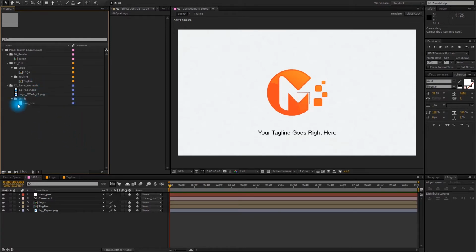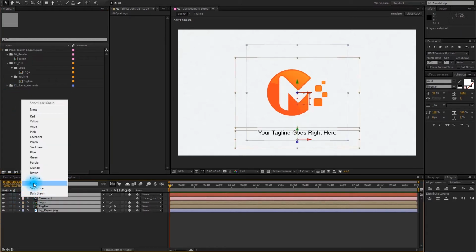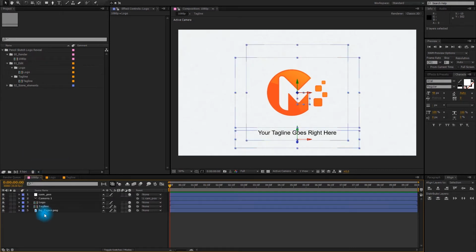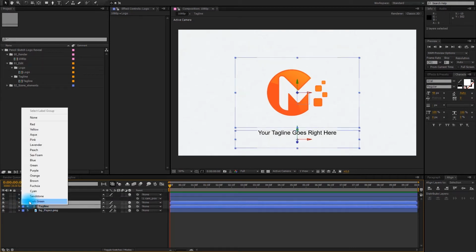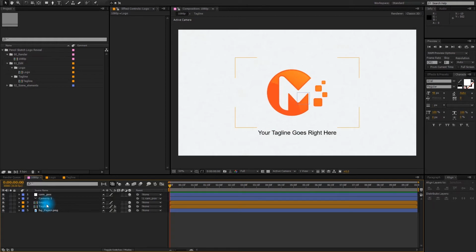There. We've organized the project just a bit so we don't get confused later on. And we can do the same thing over here. I'm always colorizing the editable compositions in orange and the building blocks or layers in blue.